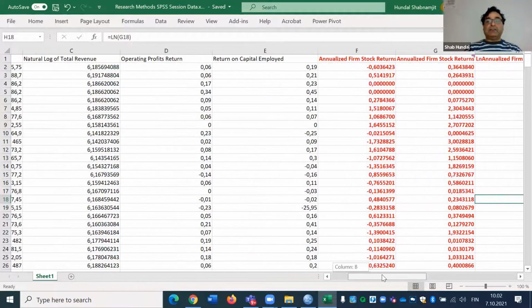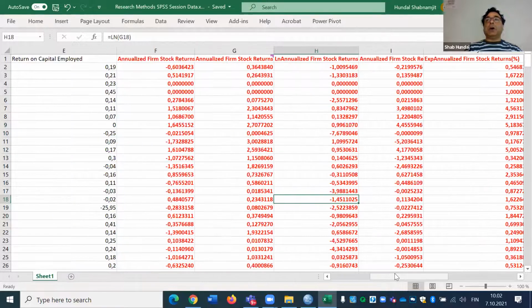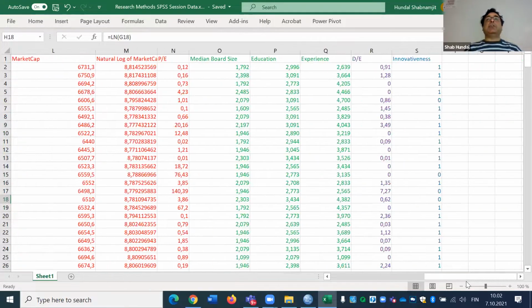They all come from your annual report or are calculations based on the annual report data. If you see the red ones, they all are coming from the stock market, like Yahoo Finance or Bloomberg or NASDAQ, yeah? And if you look at the green data, they are showing your corporate governance variables: the board size, education of directors, experience of directors.